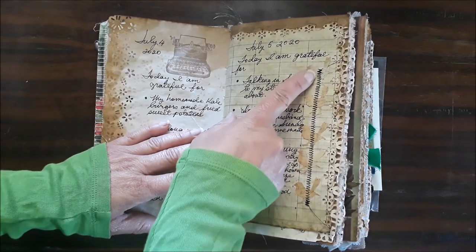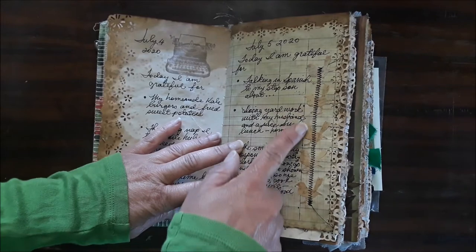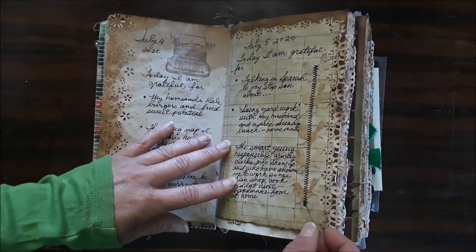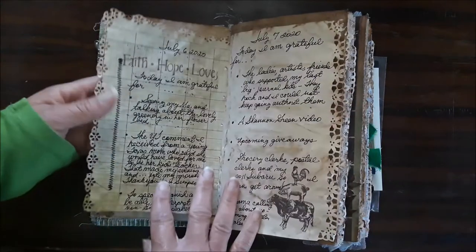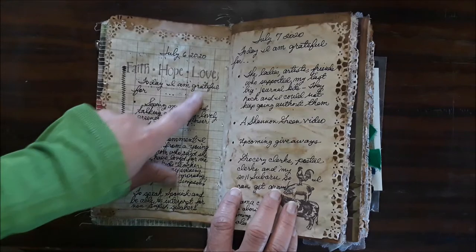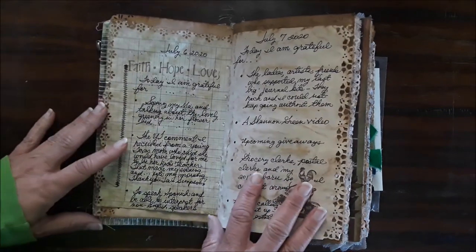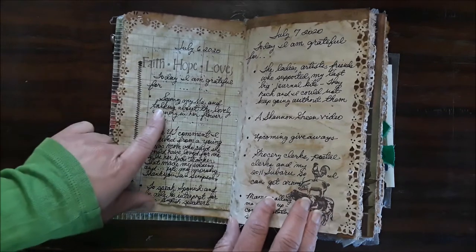And then Rita's got some beautiful stitching here. I hope you guys can see that okay, with some cute little birds going down the side. I just love this book so much. I love it. Here she stamped Faith, Hope, and Love. I'm going to try and slow down a little bit, guys. I'm trying to go quickly here too, because I don't want to keep you here all day.